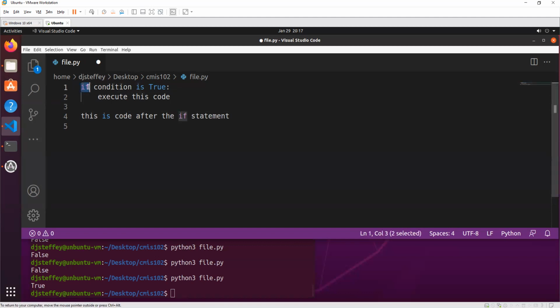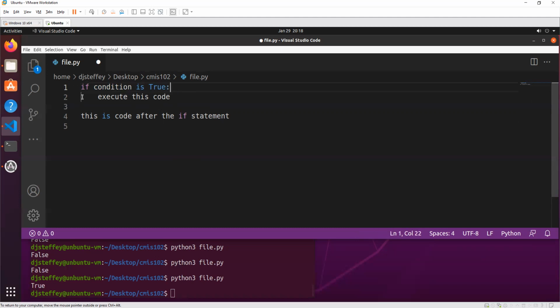So you always have to use the word if. That's just part of Python. Here, you're going to put the condition that you're checking. You want to put something that's either going to be true or false, just like we showed a few minutes ago. If you compare two numbers together, that's going to be true or false. If you're comparing strings together, that's going to be true or false. Here is where you're going to put one of those conditions that is either going to be true or false. After that, you put a colon.